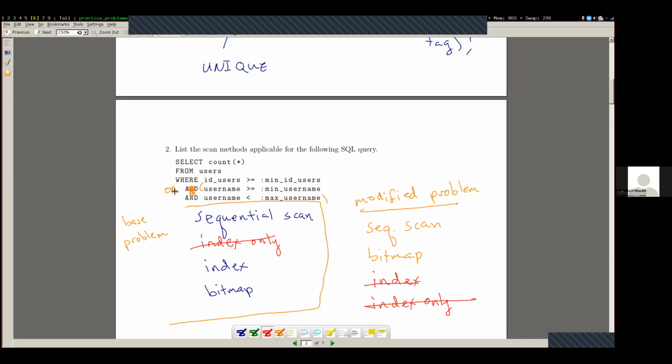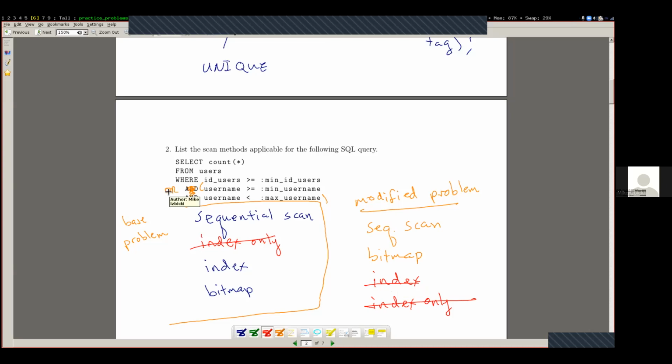But with an OR clause down here, by knowing that this is something that we've filtered on, and getting a list of tuple IDs that match this, I would still have to do a full index scan or a full sequential scan of the table to match this one down here. And so there's no way of doing the index scan.